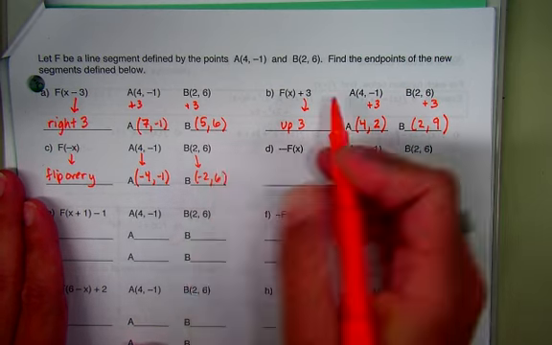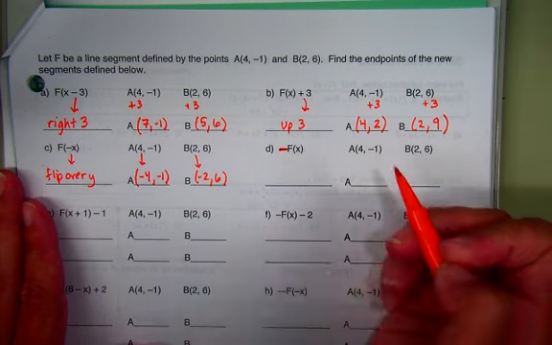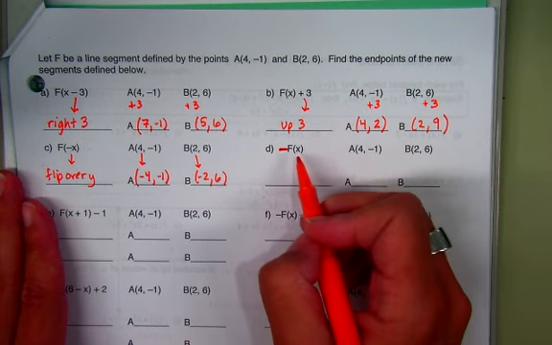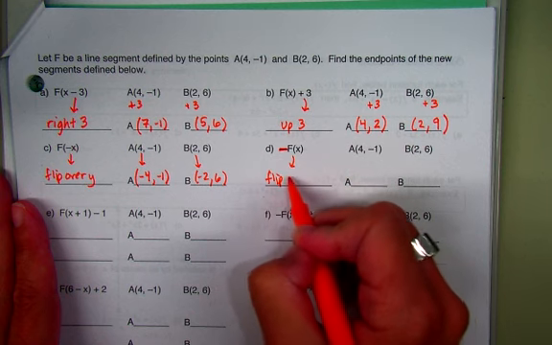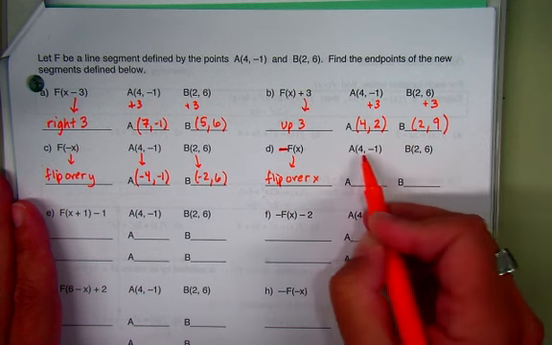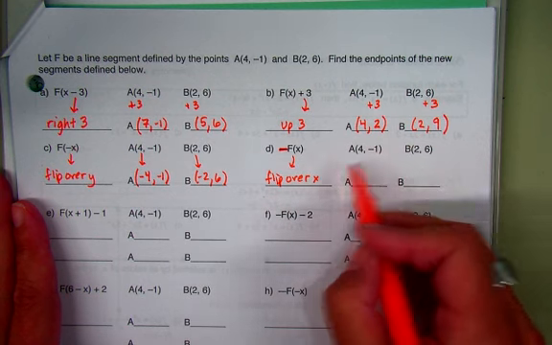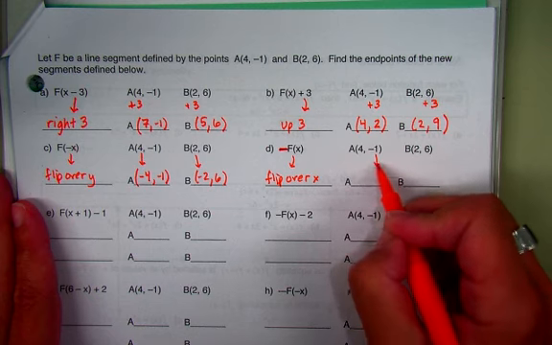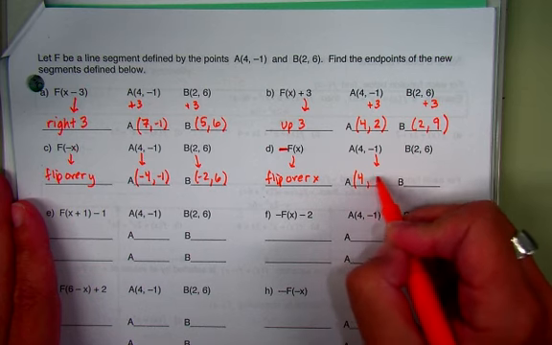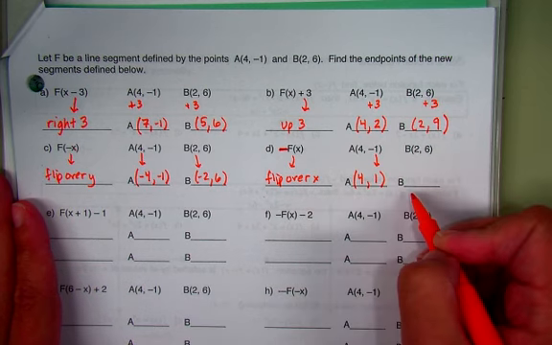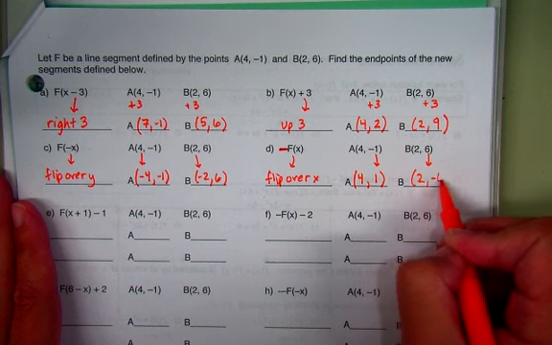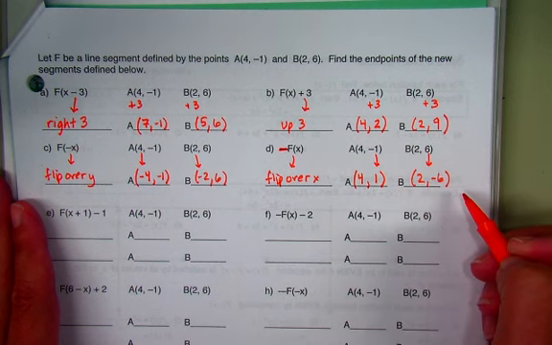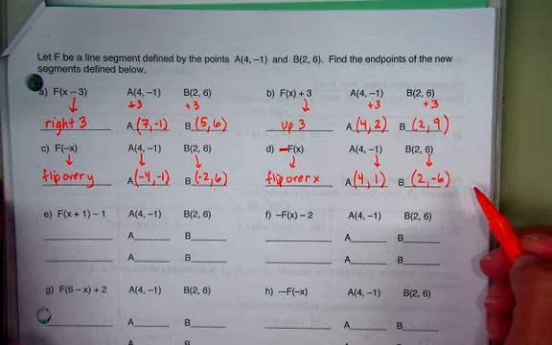This one should just be a big minus out front. I don't know why it looks like 2 of them. So that's telling me to flip it over the x-axis. But what coordinate does that flip? The y coordinate. So this would be at 4, +1. And this one would be at 2, -6. And then I'll let you guys do the rest. Those were the easy ones.